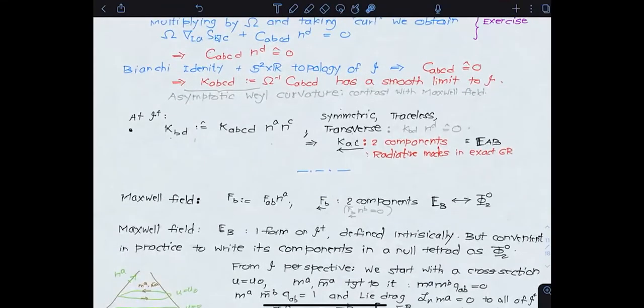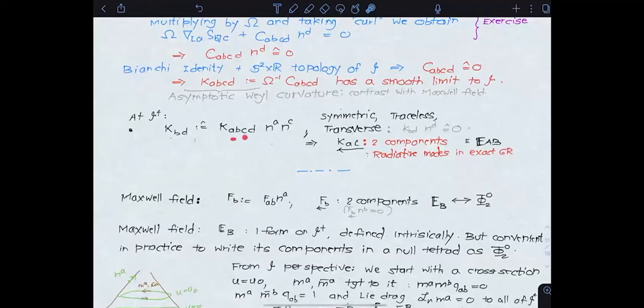And now, at Scri, what I can do is the following. I can take this object, the asymptotic Weyl curvature, which is omega to the minus 1 times C, and I can plug in two null normals. Again, it's an invariant construction because Scri has a null normal n; if you give me a conformal completion, it comes with a null normal, and it comes with a metric g, whose Weyl tensor I can calculate. Therefore, no coordinates, no tetrads, nothing is required up here. And therefore, I get this K_abcd.